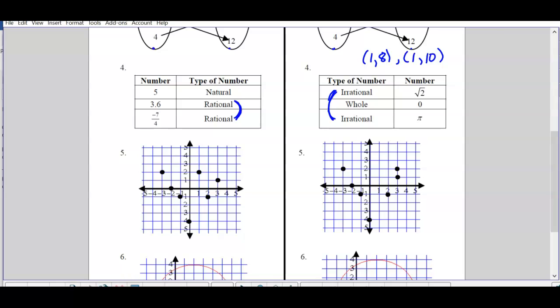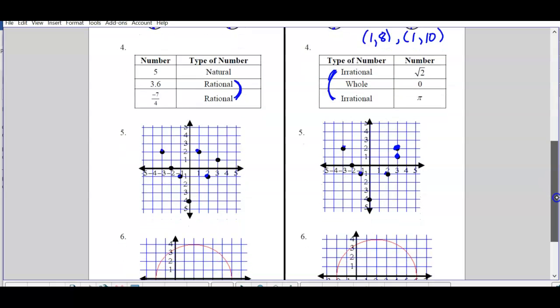Graph of discrete points here. So negative 3, 2, negative 2, 0, negative 1, 1. So they're all over the place. You can see that there are two points that have the same y value there and down here as well. These two points and the ones at the bottom, none of the x values are repeated, and that's a relation that's a function. Over here, we have two y values the same, and two y values the same here. These are different, but take a look. We also have two points with the same x value, and that is not a function.